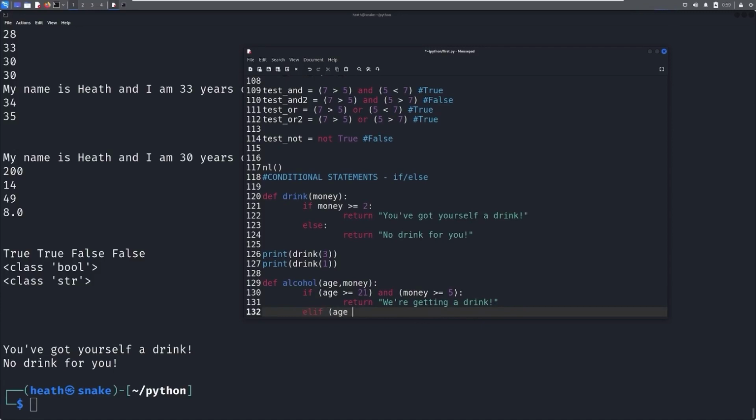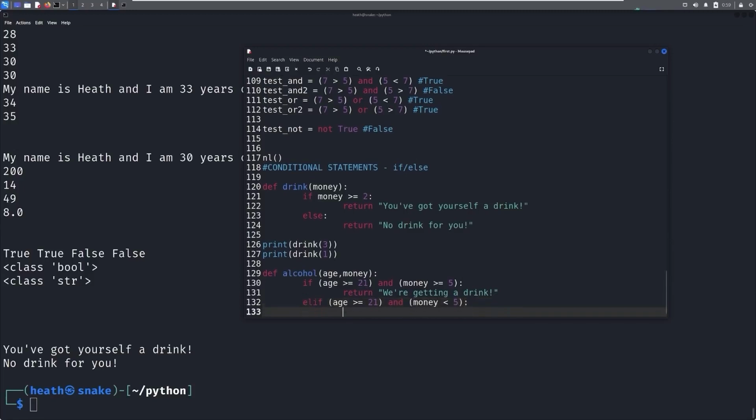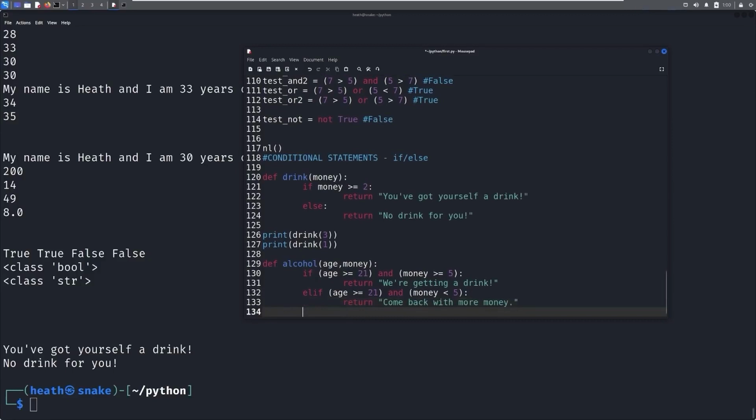What happens if our age is greater than or equal to 21 and we don't have enough money? So we say money is less than 5. Well, in that situation, we're going to return, come back with more money. Okay, and then what if we have another situation where we say age is less than 21 and we actually have money?